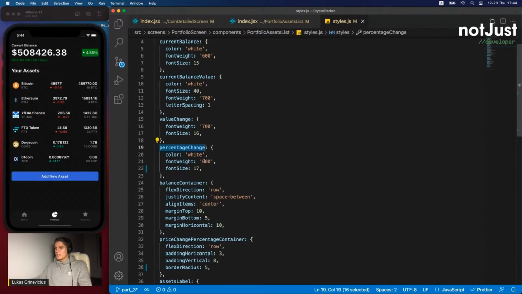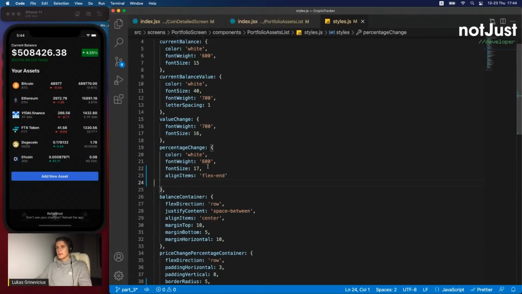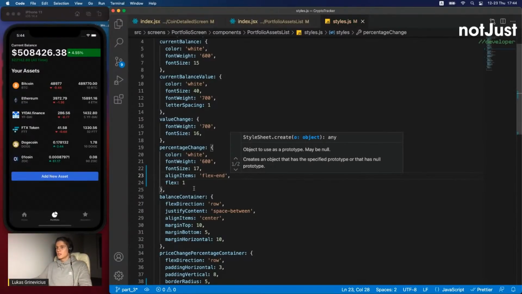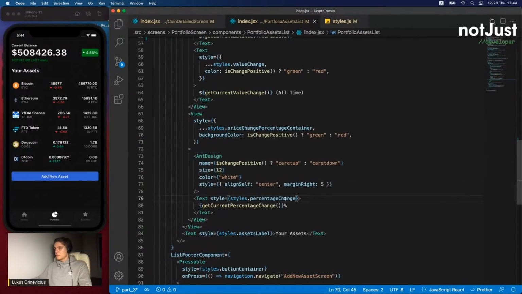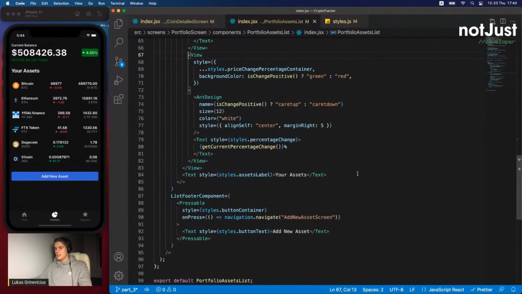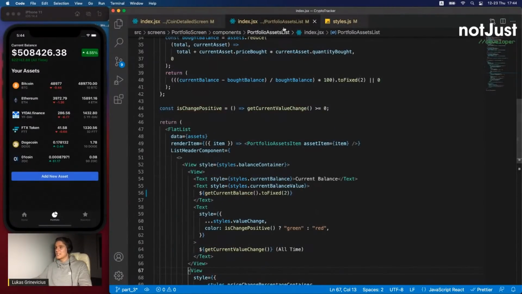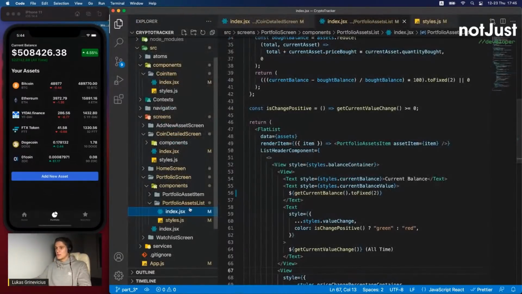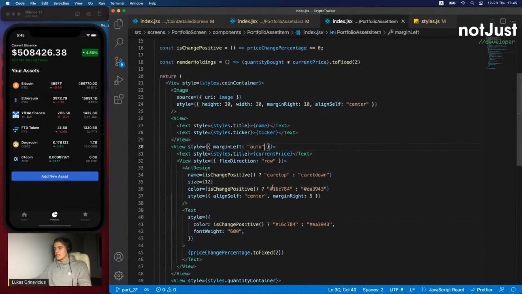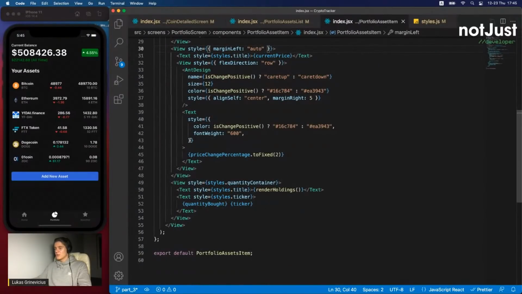Percentage change, is it here? No, it's this one as well. Okay, so I'm doing changes in the wrong place, because I'm trying to change the portfolio asset list and I'm trying to change the item. So I got a little bit confused with the naming, but we need to go to portfolio asset item and change some styles here.